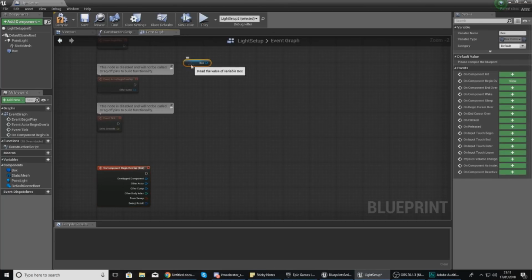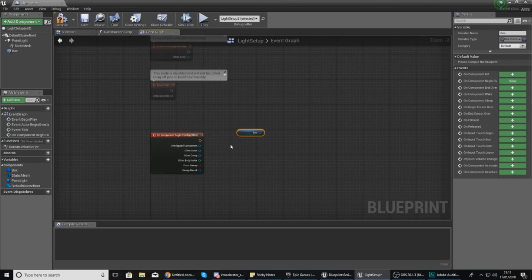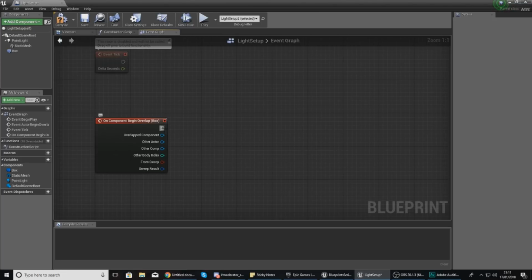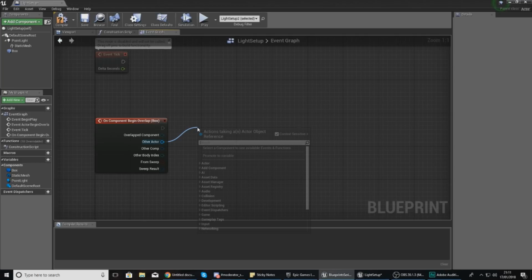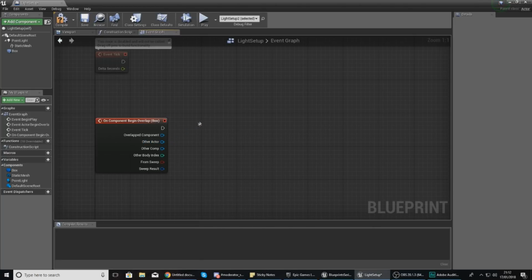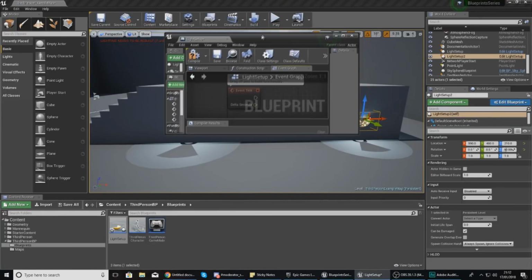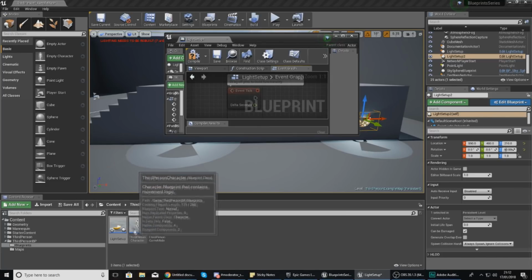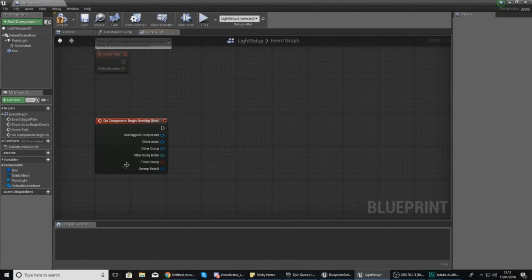So with this then, I'm going to work with our character, and the way that we're going to do this is, for the other actor, we need to reference our character. Now, I'm going to cast to my character, which is a separate blueprint class. And the way that I'm going to do this is by casting it to, you can see we've got this Third Person Character.